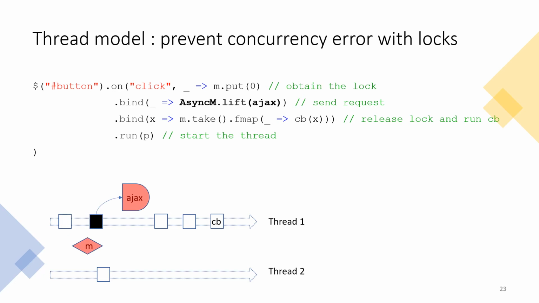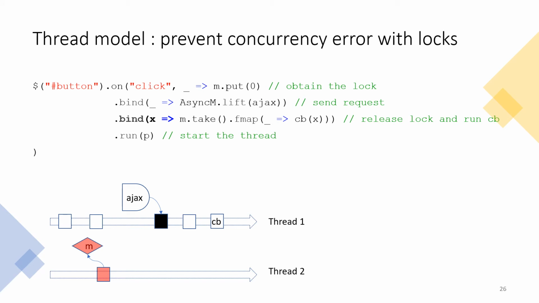After the envar is filled, it is shown in red color. Thread 1 will then launch the AJAX request. Thread 1 will wait for the AJAX request to complete when the button is clicked again. So when thread 2, which is due to the second button click, is trying to grab the lock by putting a value inside the envar, it is blocked because it's already full.